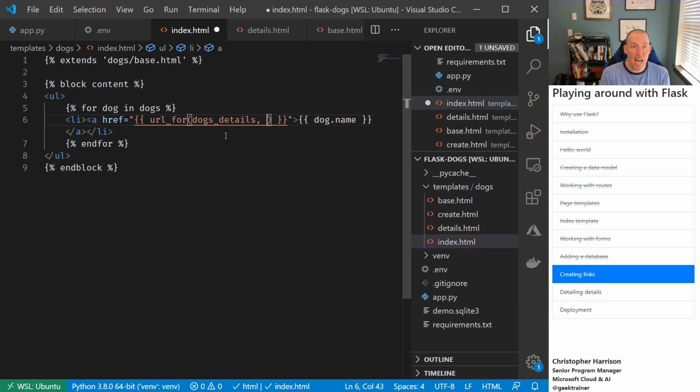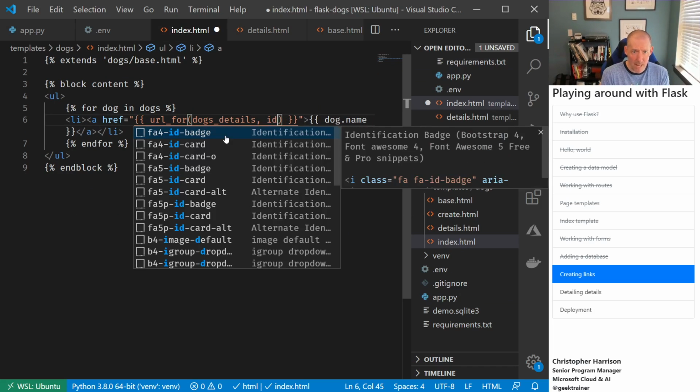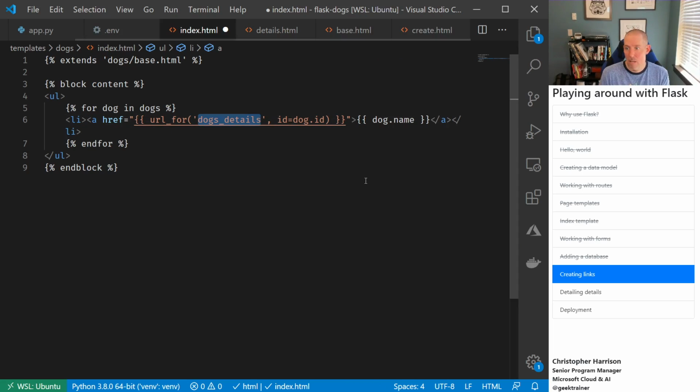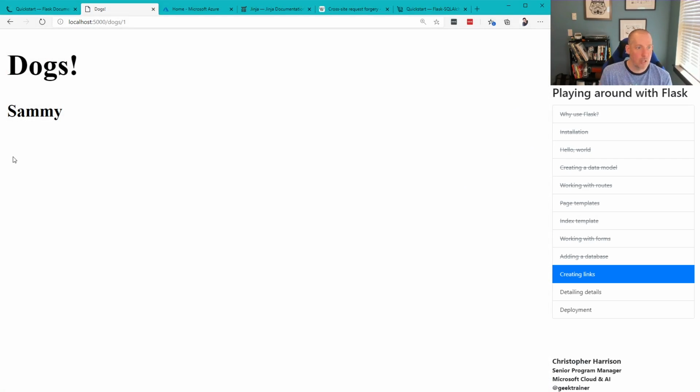I'm going to do that by saying id equals dog.id, and let me make sure that I've got single quotes around that. Cool. So now if I hit save here and I come back over to my browser and hit refresh.